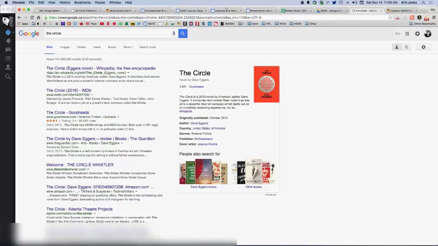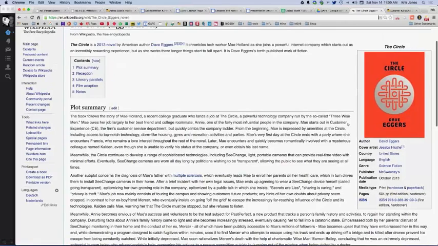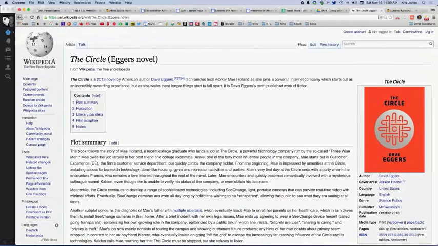And if you haven't read The Circle and you're interested in Google and Google Apps for Education, and if you want to get your students involved with Google Apps for Education, and you have the opportunity to read The Circle with your class or as a book report or a book read with your students, it's a great way to actually have them think about issues that they're going to be addressing and dealing with in using Google. So I won't give it away, but I strongly recommend this as a read.